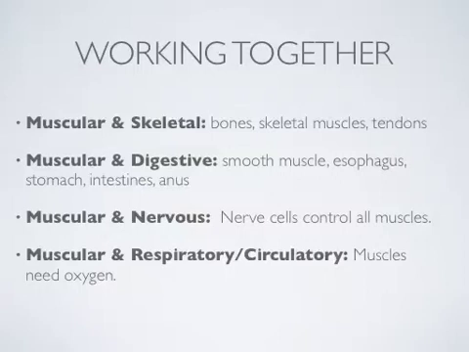So you take in a deep breath through your mouth and your nose. It goes down your trachea into your lungs. Surrounding your lungs, you have blood vessels, little tiny blood vessels called capillaries. And so those capillaries, they have a wall that's very thin, and that's selective, and it selects oxygen out of the lung area, and it pulls it into the bloodstream, and the bloodstream carries the oxygen to the muscles. And so the muscular system works with the respiratory and circulatory system that way.